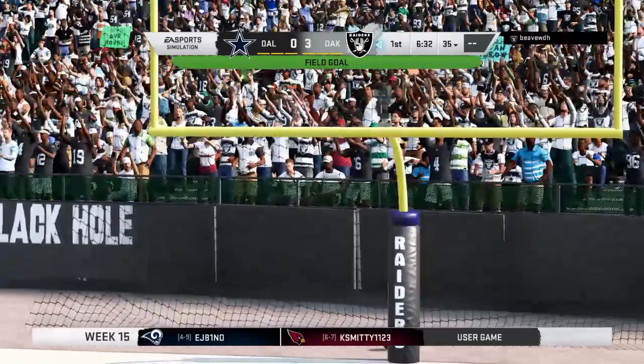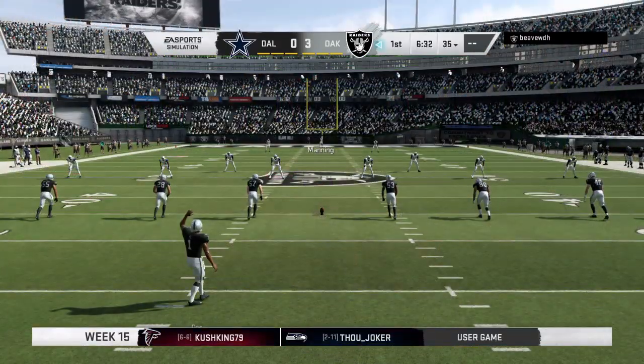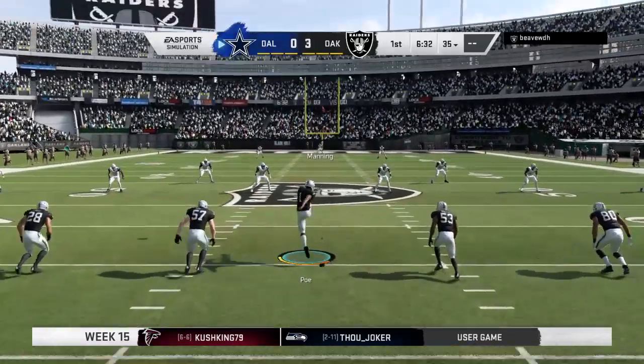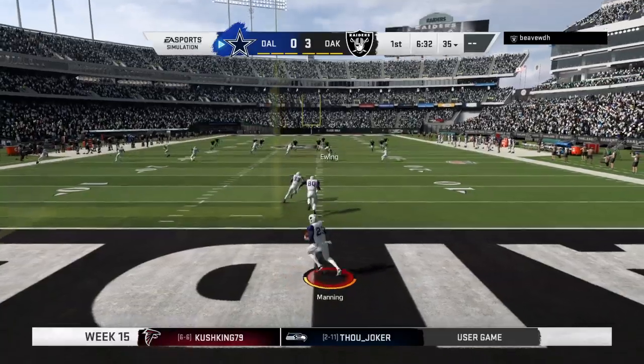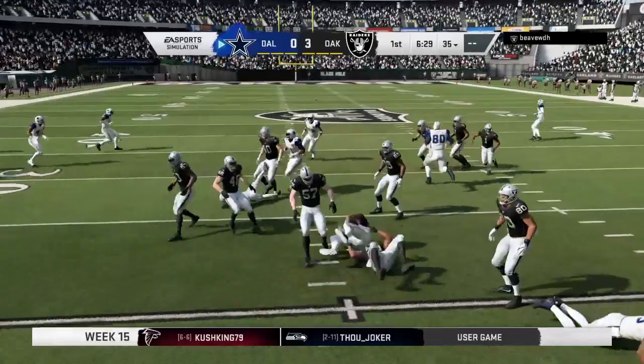And his kick is indeed good. And the Raiders jump out to a 3-0 advantage. In the end, the opening drive, Charles, does yield points. Maybe not the touchdown that they wanted, though. Yeah, but bottom line, they wanted to get something out of that drive, and they did that. 3 points, they won't turn that down at all.